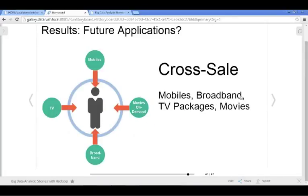So we've shown you a couple of applications for today's demonstration. One was for network analysis, the other is for predictive churn. It will be great to get some additional data and be able to do some cross-selling recommendations as well, which is what some of our customers do. So for the telco space, they do more than just mobiles. Most telecommunication providers also do home broadband and TV packages and movies on demand. So being able to get those extra data sources and combine them together to make very powerful cross-selling solutions as well is some of the things that Actian Platform is fantastic at.